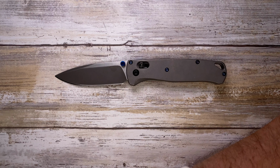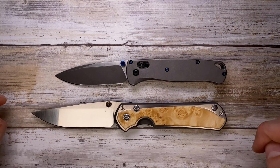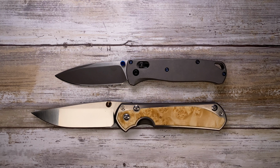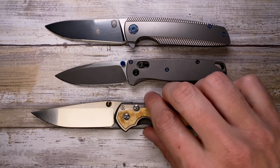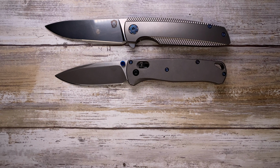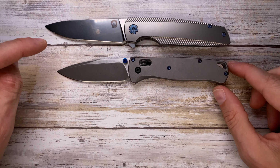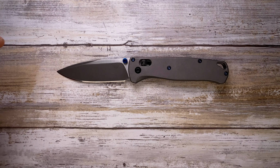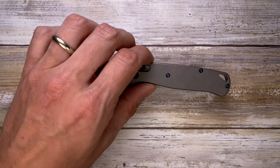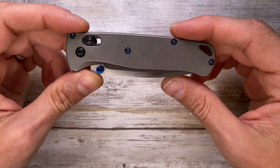Something else we have here, let's do up against the Chris Reeve Knives Sebenza 31, and why not, let's just do up against the Holt Bladework Spectre. You can see the handle is kind of comparable, but look at how much edge the Holt is packing. Very, very nice.